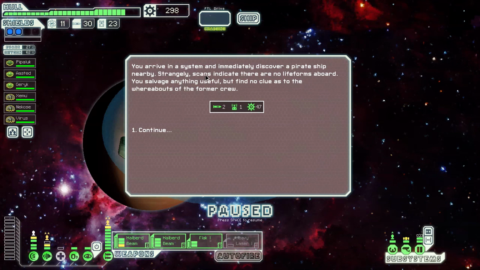You arrive in the system and immediately discover a pirate ship nearby. Strangely, scans indicate there are no life forms aboard.